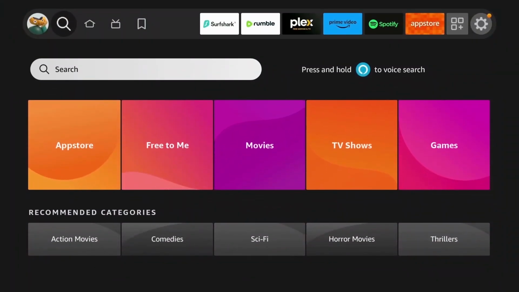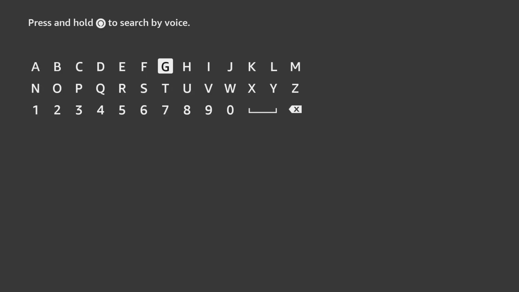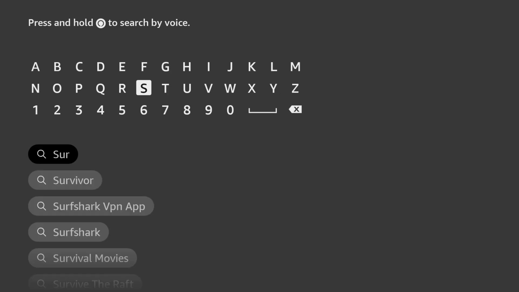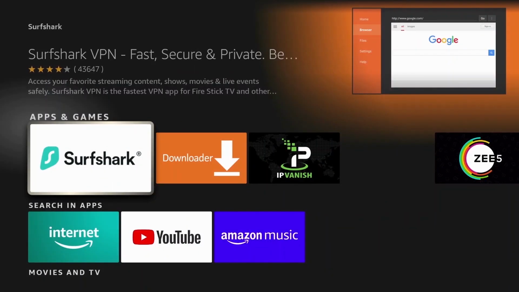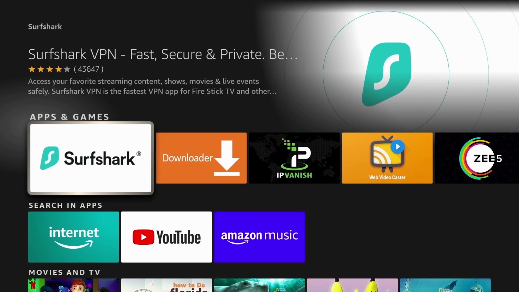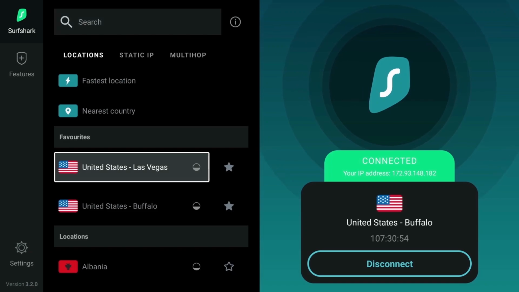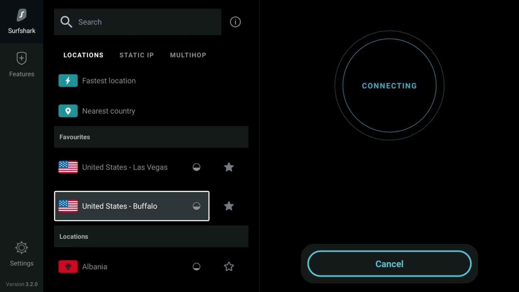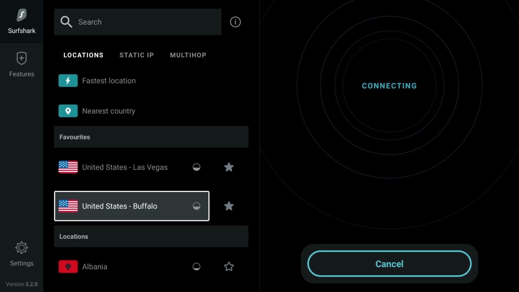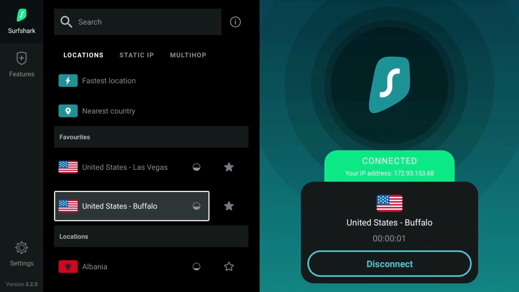Okay guys, back here at the home screen, we're going to now download a VPN which will help protect us and keep our online activity secure. Typing in SurfShark VPN, and there's SurfShark. Use the link below, and this will give us the ability to install it on your phone, on your computer, wherever. Install it there first, create an account and log in, and then when you come back here, you can use those credentials to turn on SurfShark and open it up. Once SurfShark is opened, I already have a pre-select here for favorites. Find a local location for you, click on it, and there, now I'm in Buffalo.